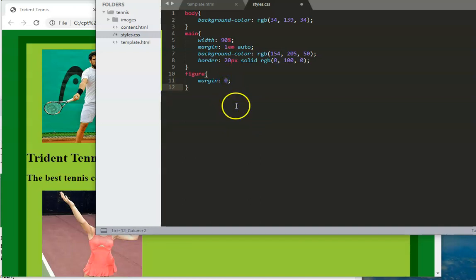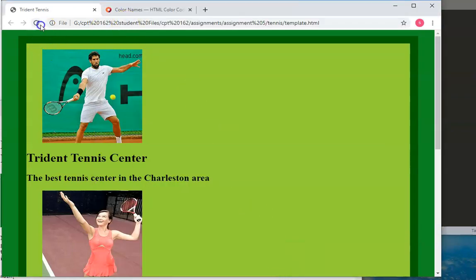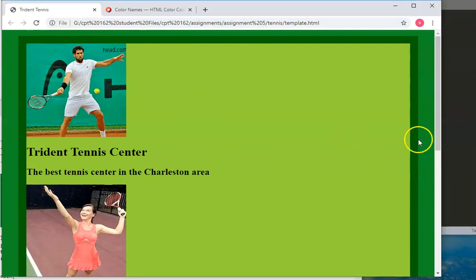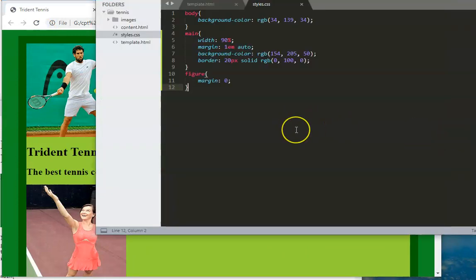And notice I didn't put header, even though this figure is inside header, and that's the one I want to get rid of. When I'm developing, in fact, I usually stick this right underneath body, and that's where I do all my global attributes. If I want to overwrite whatever the browser is using, I usually use those right after body and then list them there. It's fine if it's here, since that is going to be in our header. And then we do file and save all and then refresh. Boom. So you can see now I've taken away those spaces. That was pretty easy.